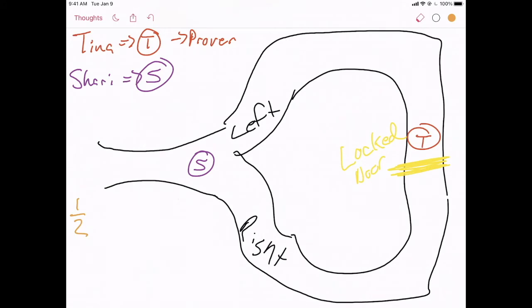You would repeat this over and over. So let's say you repeated this 10 times. What are the odds of that happening? Well, that's 1 in 1,000. That's very low. And if Sherry is still not convinced, Sherry could say, okay, Tina, let's do it 20 times. So this would be roughly 1 in 1,000,000.